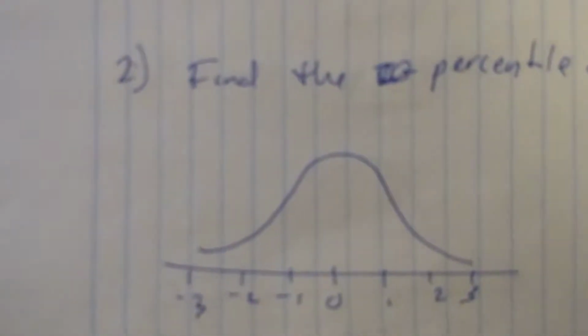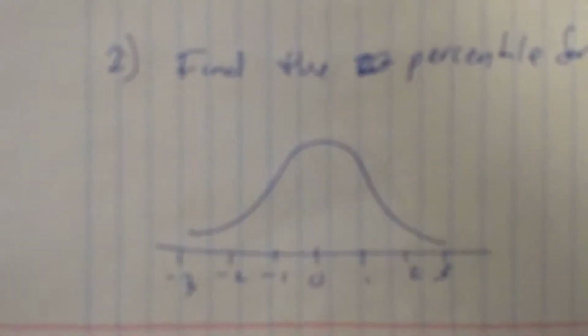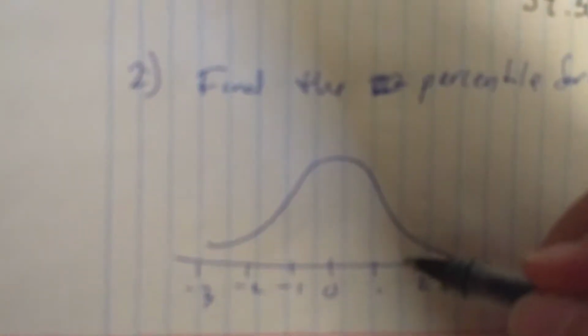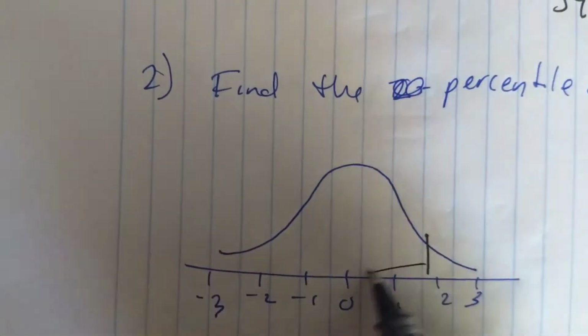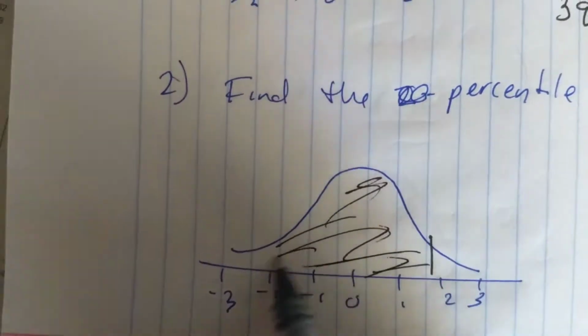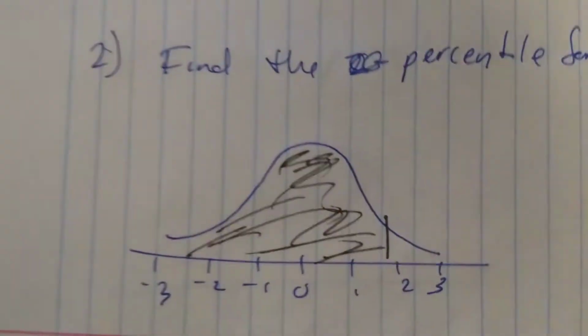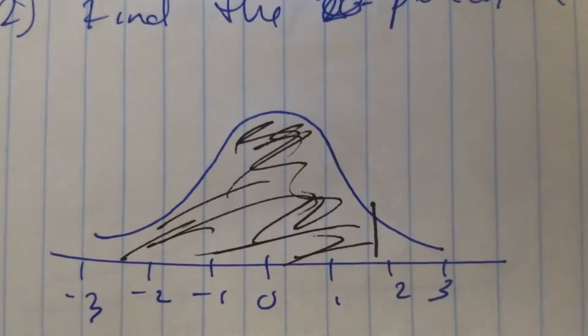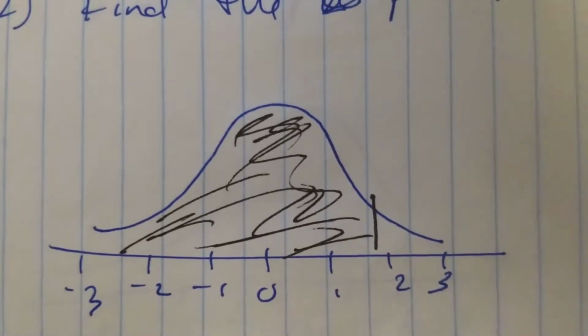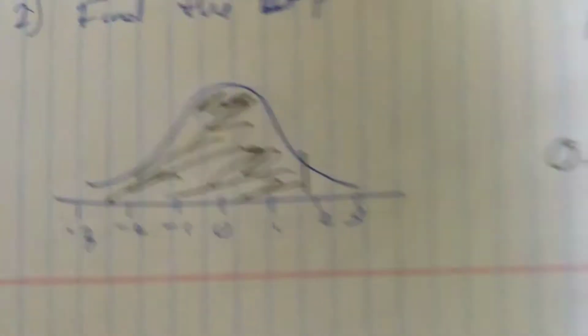All right, and I forgot to shade that over here. So 1.94 is almost at 2. And then, of course, it's everything to the left. Remember, percentile is always everything at that value or below. Every time I look at the z-score table, it's that value or below.